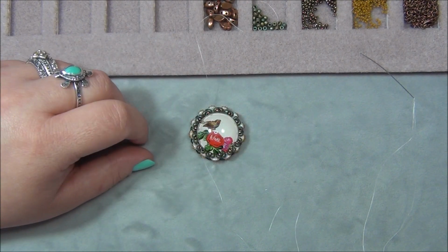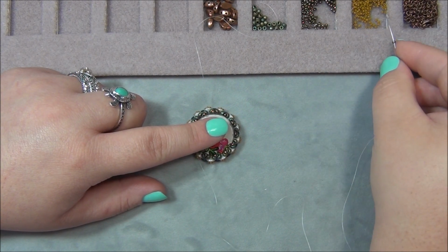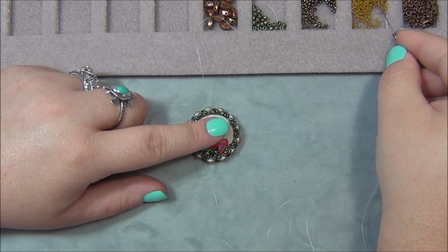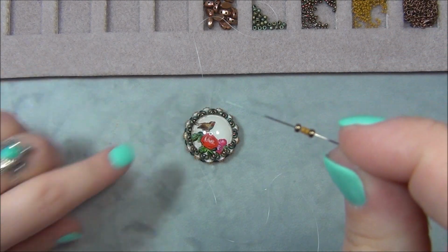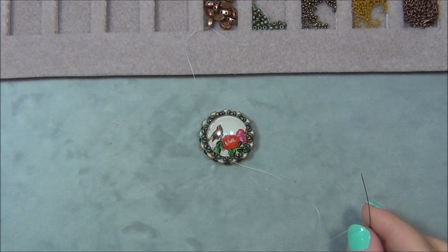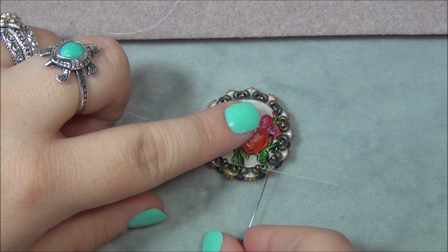Alright, now I'm going to leave this down. I put my finger on it like this, and I'm going to be picking up 11, 2 15s, 11. Just like this. Okay, that's the order I'm going to be doing it. And then I'm going to pass, I guess I should get closer. I'm going to pass my needle through the next 11-0.